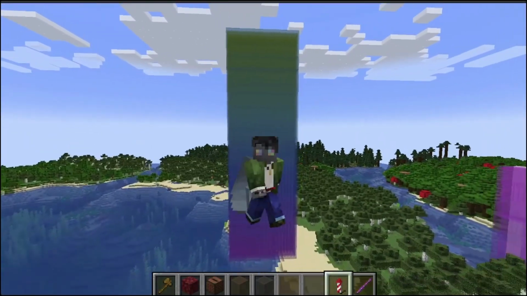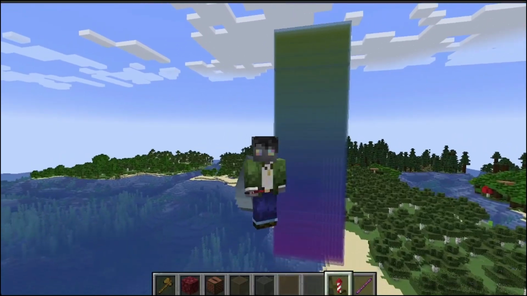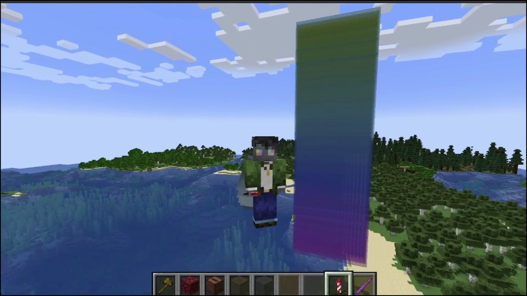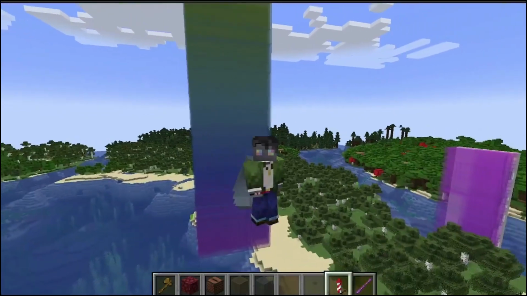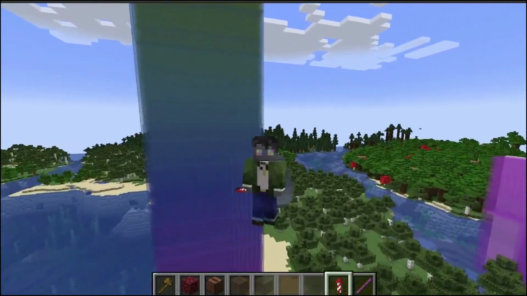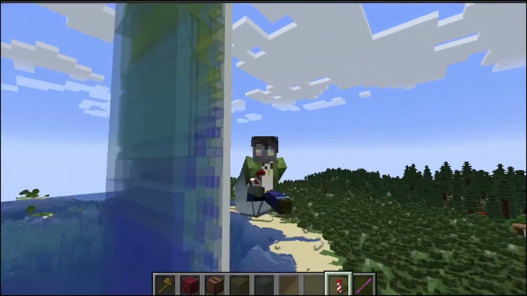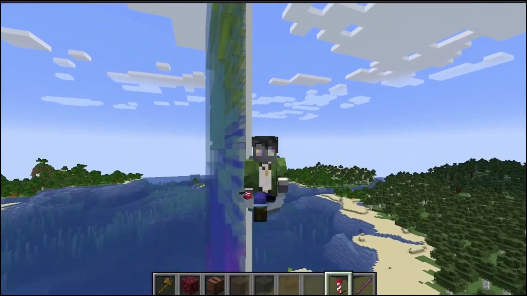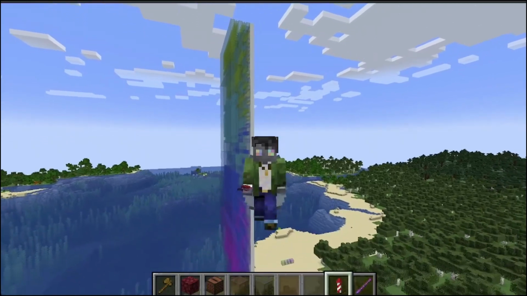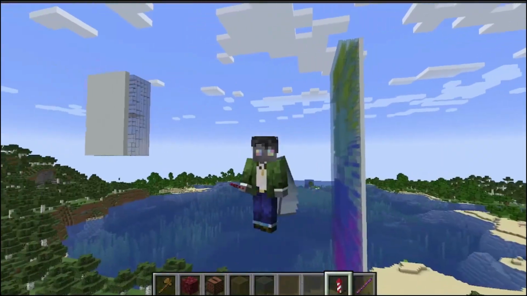Yeah, this thing. It's not actually two banners. I've seen a lot of people saying that they think it's two banners. It's not though. This is a glass gradient, and if you're watching this, it's probably because this piqued your interest and you want to know how to make it. Well, fortunately for you, that's what I'm going to show you today.